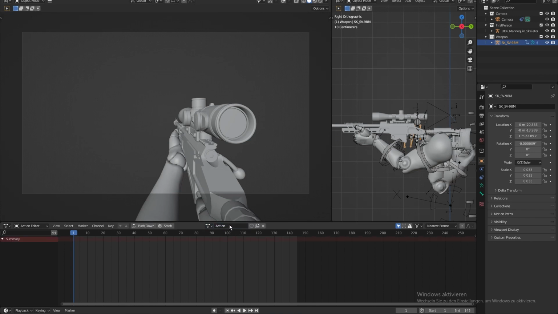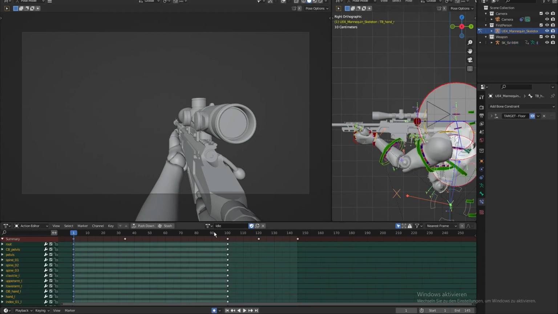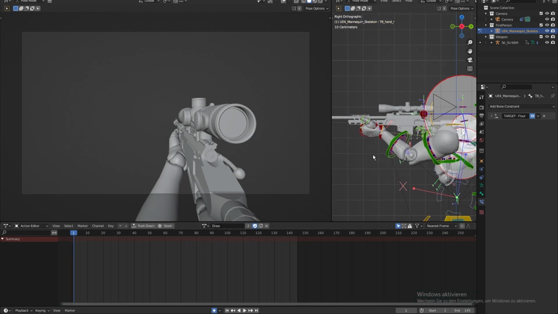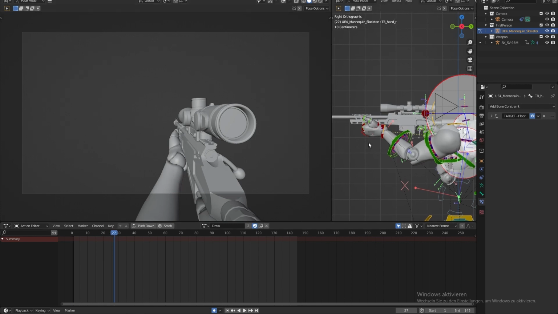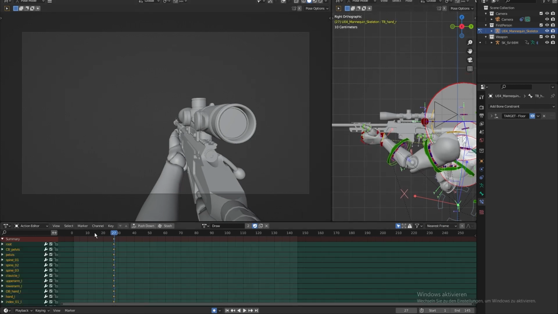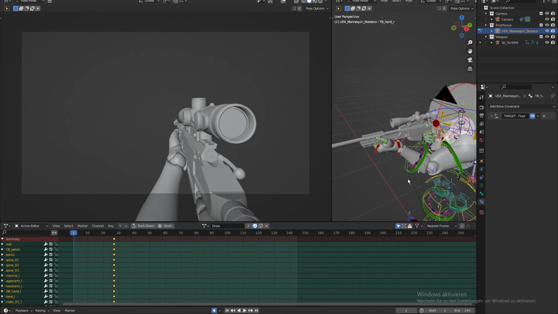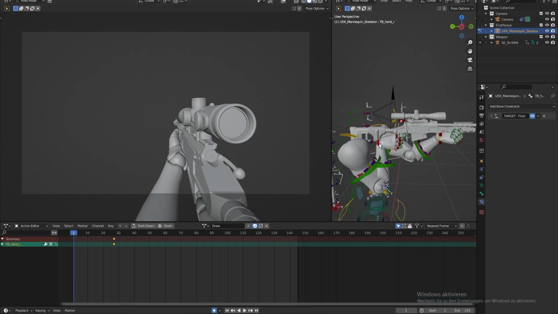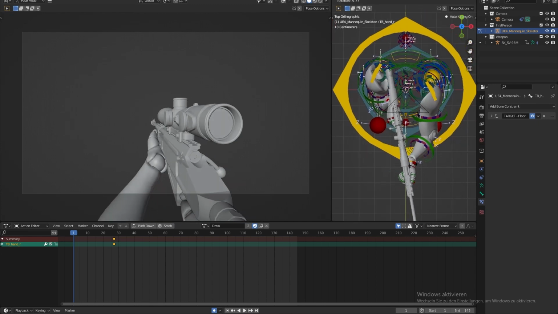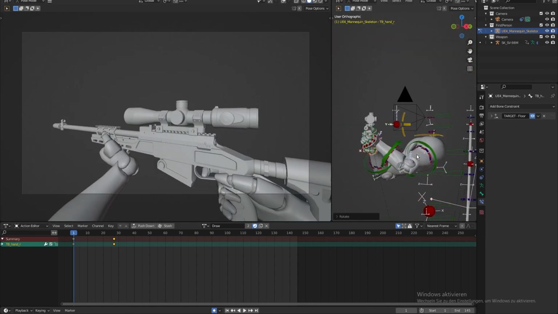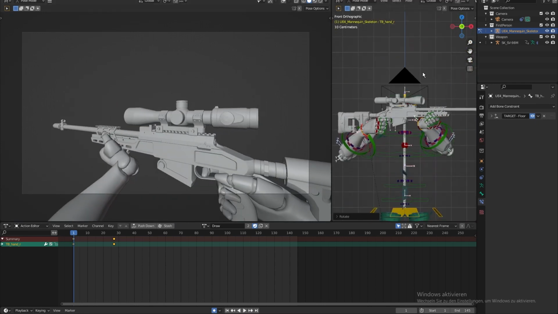So let's create a new animation here, call this draw, enable fake user and auto keying, go into your armature, and let's move some frames further, press A, insert location and rotation, go to the first frame, and let's move our weapon into a pose where we can't see it in the camera here.